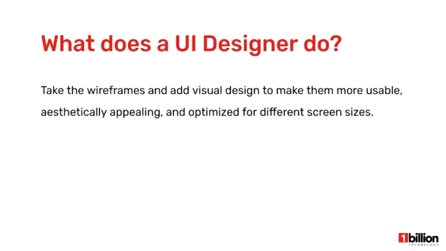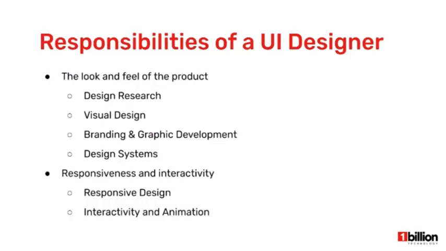What does the UI designer basically do and what are their responsibilities? A UI designer's job begins where a UX designer's job ends, at the prototyping stage. They take the wireframes and add visual design to make them more usable, aesthetically pleasing, and optimized for different screen sizes. So now let's take a closer look at typical tasks or responsibilities of a UI designer.